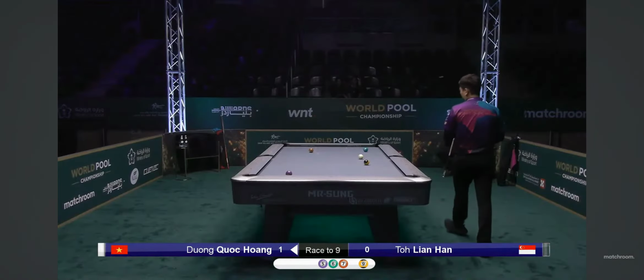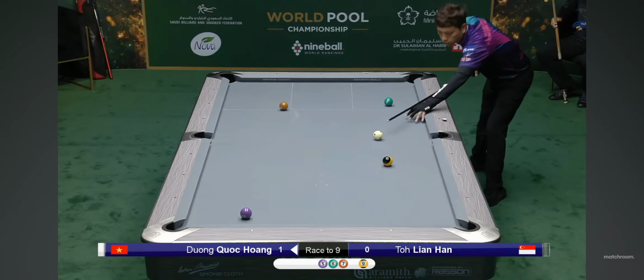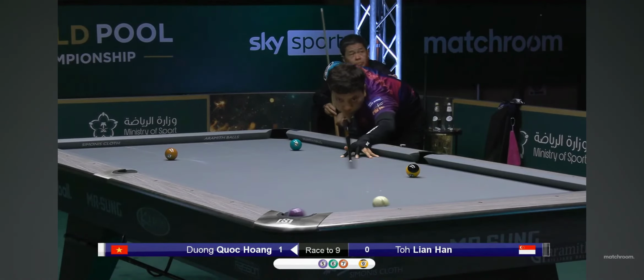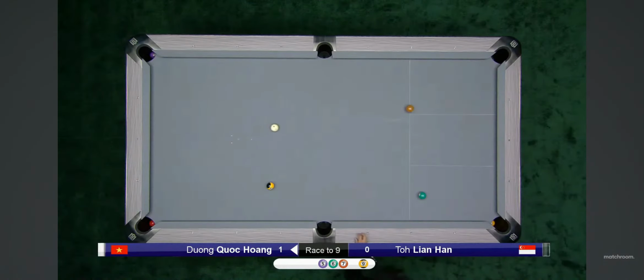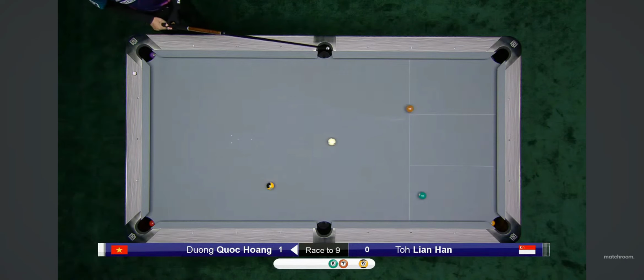Well, I mentioned there a few minutes ago, he's number 31 in the world rankings. And you can actually illustrate his progress through his rankings, because at the start of last year he was 72. By the end of the year he was 45. He's already improved 14 places this year, so that in itself underlines just how quickly he's picking his way through the ranks. Yeah, numbers don't lie.